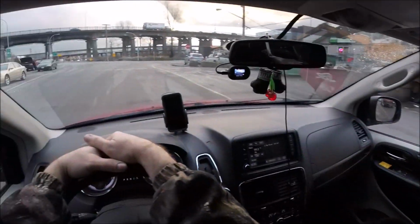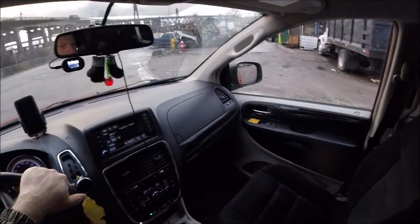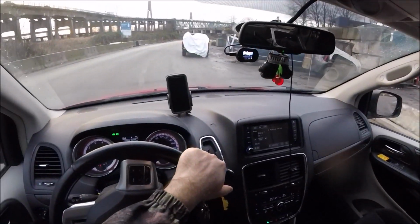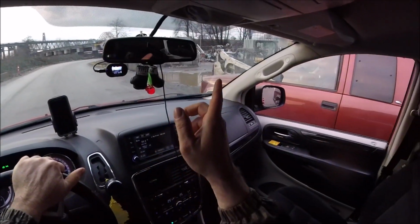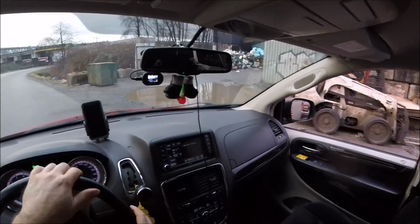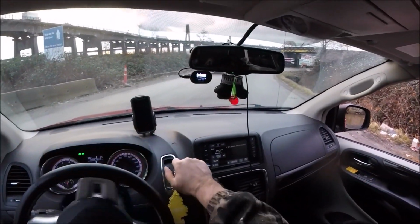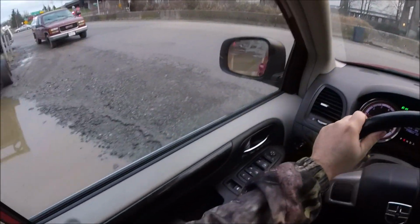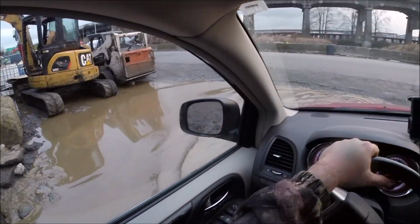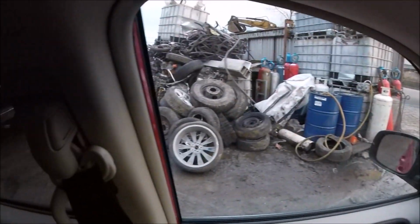Well, starting to approach the scrap yards. A car waiting here. I don't know what he's waiting for. Okay, he's just waiting on the side there. Oh, looks like you can get right in there. I don't know why they don't fill that hole up here. There's so much water in there, and who knows what kind of metal could be mixed in there. Nails and garbage.